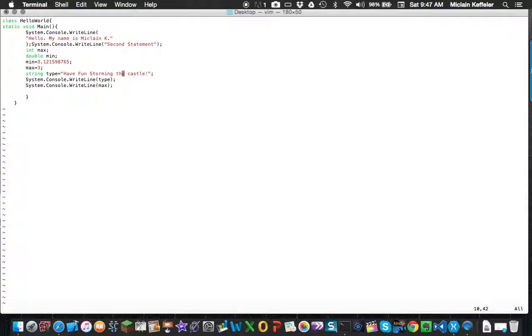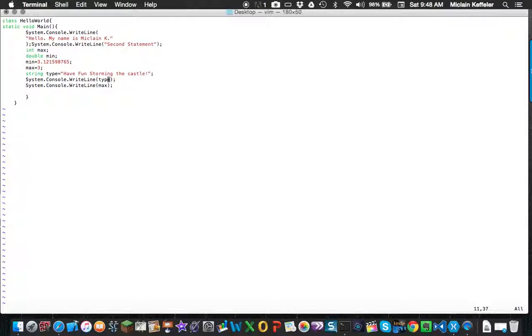To show you one of the cool things about the C# compiler, I'm doing this System.Console.WriteLine, and I put type in parentheses. Type is the name of my variable that is a string.